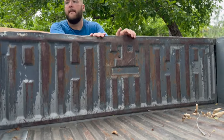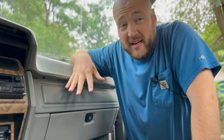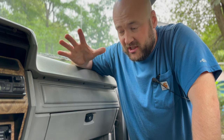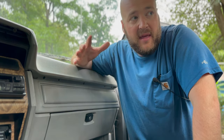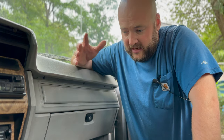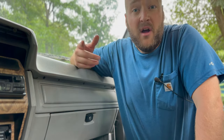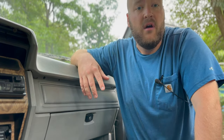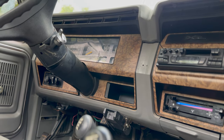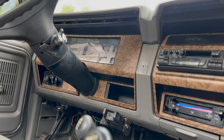Let's go into the cab. It doesn't look like much right now, but when I got it, it was way worse — completely covered in dirt and mud. I had to scrub everything out. It was just full of garbage. We cleaned and cleaned and took all the garbage out. It even came with a farm jack, a high lift jack — so that's fun. The biggest letdown is that the cassette player does not work. I've tried to get it to work and I'm giving up on that one.